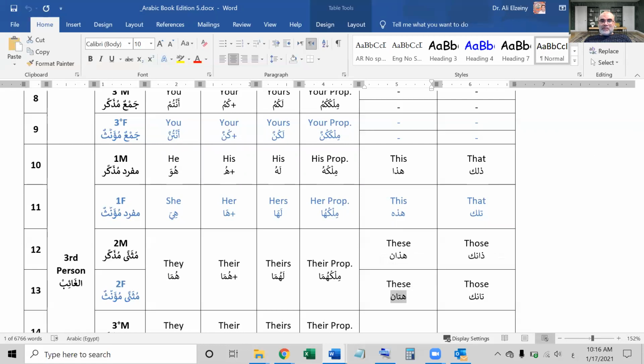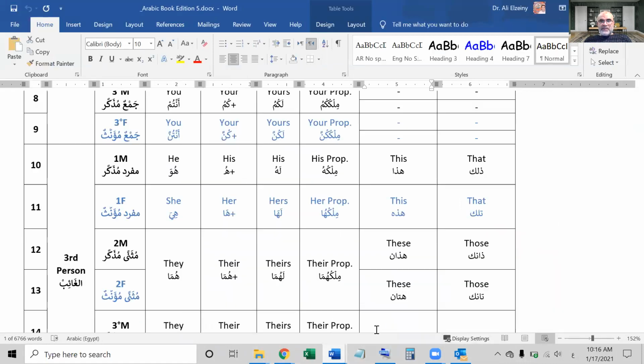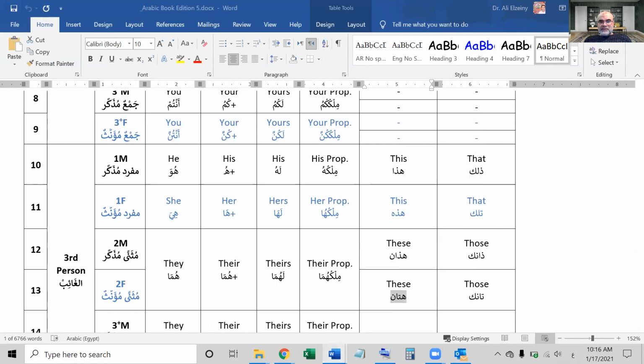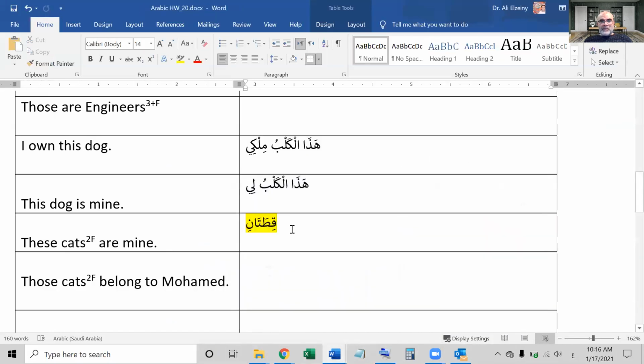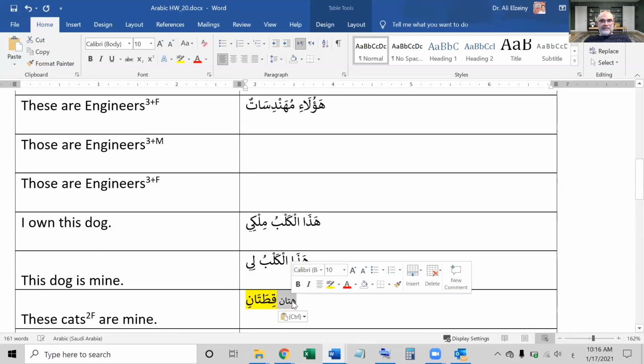So we put this one, then actually copy هاتان from the table directly. I don't have to type them. And then هاتان قطتان.